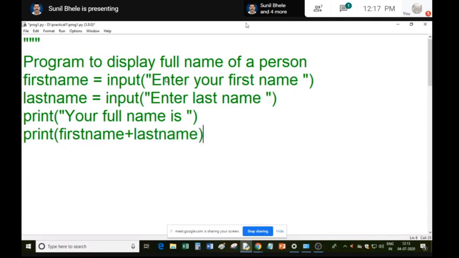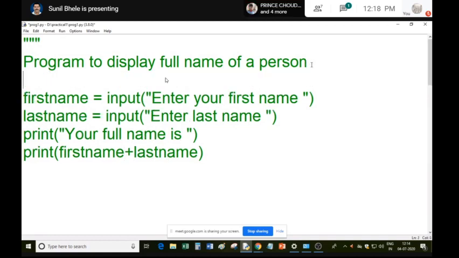So this is how you can concatenate two strings. Strings are stored in the variable first name. Suppose first name is Mohan, and then last name, suppose you enter Sharma. So Sharma is stored in the last name variable. So two strings are written, and between those two strings you are applying a concatenation operator. This is a concatenation operator, not an addition operator. So it will join two strings. Let's see the output. I'm running the program.